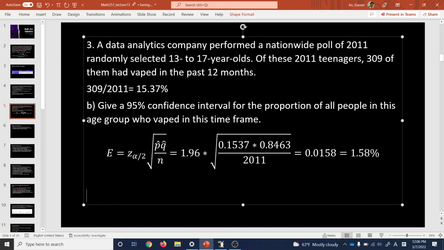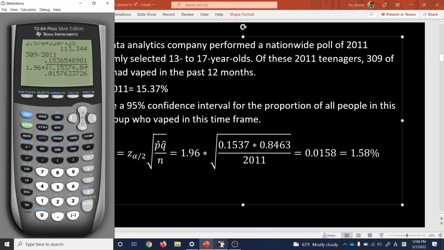Can you show how you got 1.96? You want to see 1.96. Okay. So it's a 95% confidence level, right? What's the significance level? You do 1 minus the CL. Yeah. So what do you get? 0.05. And then what do you do to find the critical number if it's Z? Inverse norm, 1 minus alpha over 2. So you put 0.975 here, right? That's 1.96, right?